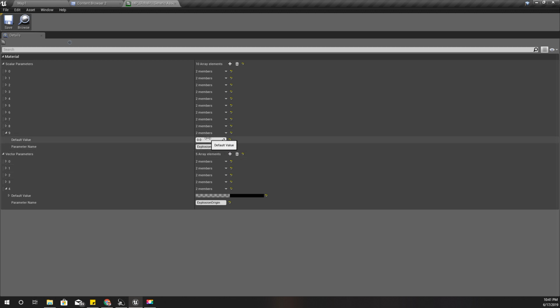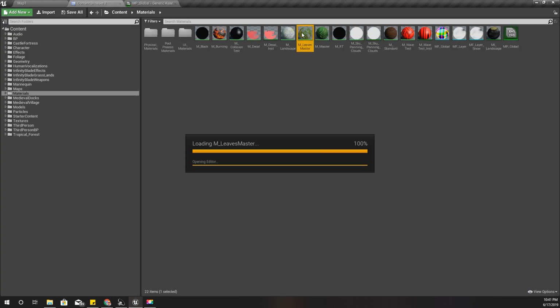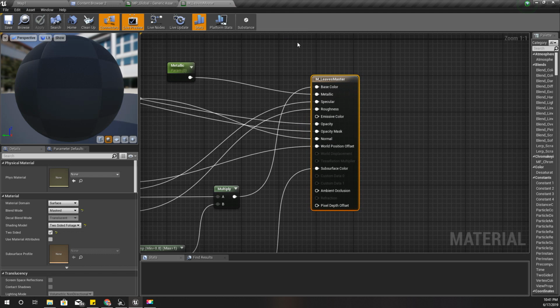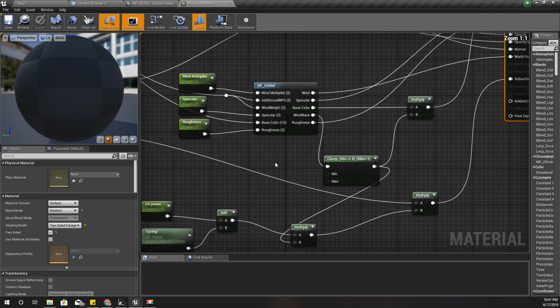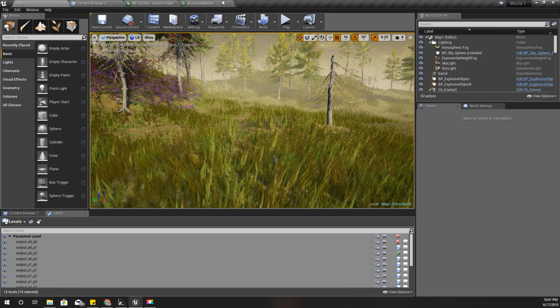As for the default value, I'll set 10. Right, now let's open our mleaves master material. So this is the material that I'm using for all my leaves in this world. This is the parent material.